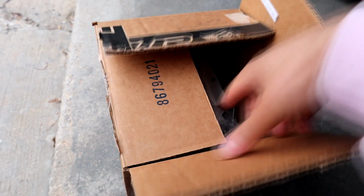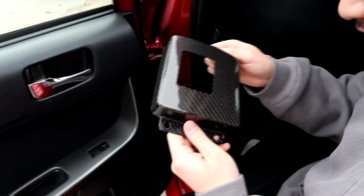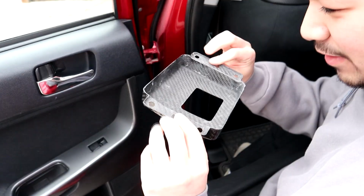Let's see what else Josh has in the box. Dude, is this what I think it is? Is this the shift boot delete? Yeah, this is the shift boot delete. Oh shit, that actually looks so sick. Yeah, dude, and I got it.